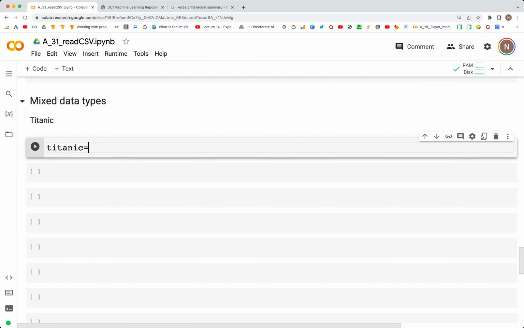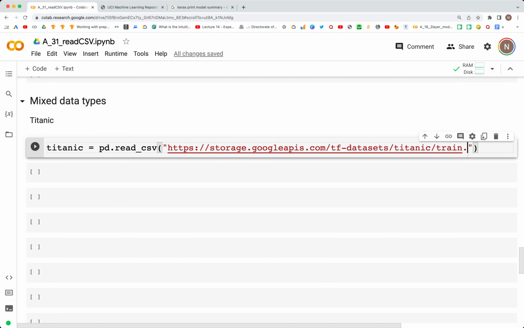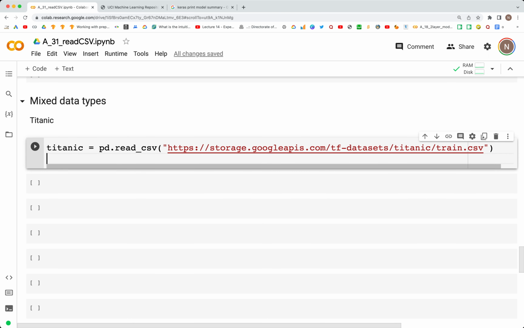Titanic is equal to pd.read_csv, and then the same URL, https://storage.googleapis.com/tf-datasets/Titanic/train.csv, and we can look at a couple of rows from this dataset.